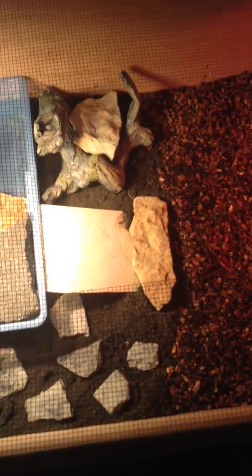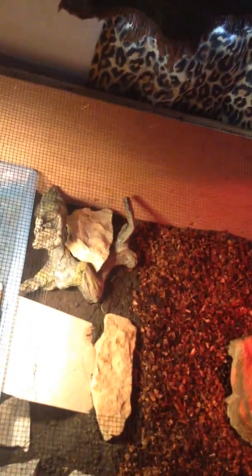Again, these guys take a lot of work, and something like this will not fit him his whole life. I mean, it would be pushing it if it did, because these lizards do get very big. All monitors do. And you need to take into account how they may feel, like they might feel trapped and scared, because when he was in a little 20-gallon tank, he was always scared and skittish, and always wanted to hide. This gives him a lot more room, so he doesn't have to feel trapped.